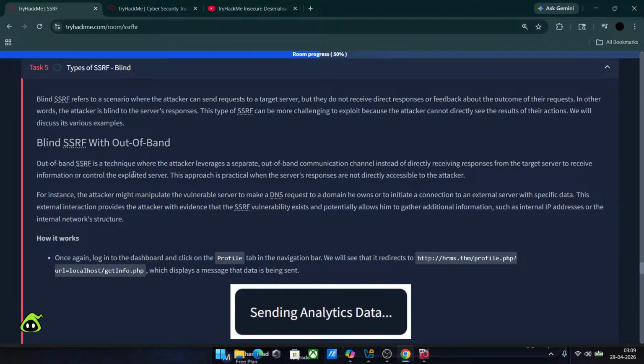This type of SSRF can be more challenging to exploit because attacker cannot directly see the result of their action. We will discuss its various example. Blind SSRF with out-of-band.